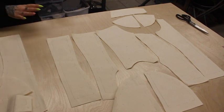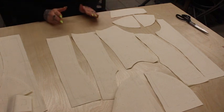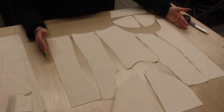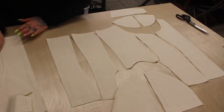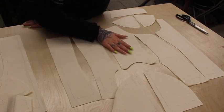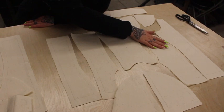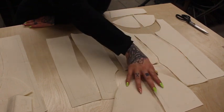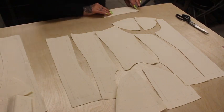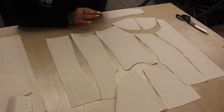Okay, so at this point you should have all of your pieces cut out. Now this is my entire corset from center front to center back. The other half is over here in a pile. But basically I have my center back panel, my side back panel, my side panel that's in between the front and the back, my side front panel, my center front panel, my 2 hip panels, and my 3 cup pieces with the band.